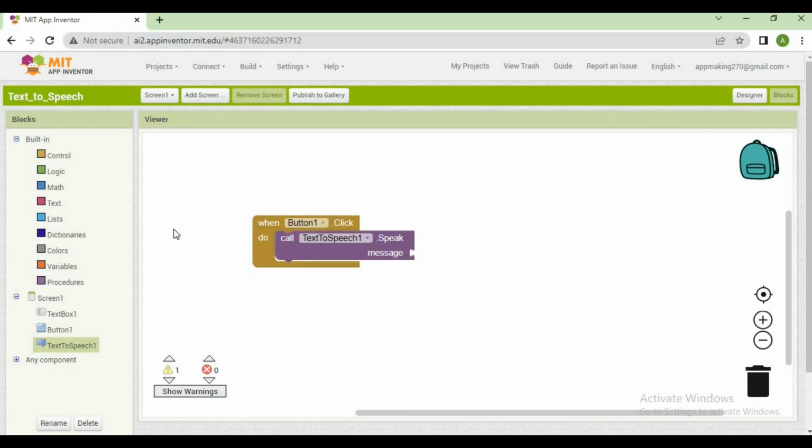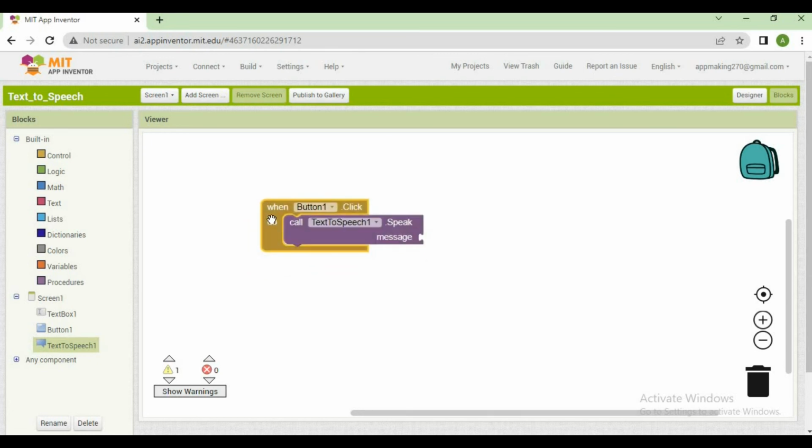Now let me tell you something about the colors of the blocks. An event block is always this dark yellow color. Event block means when a button is clicked or when a particular event happens. Then method blocks, which execute a certain command outside.